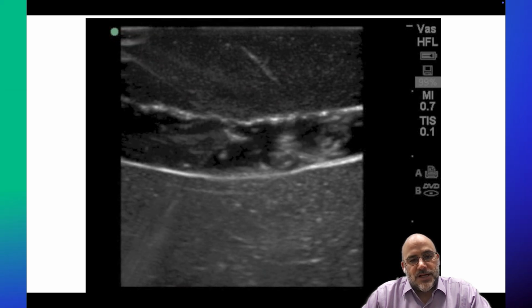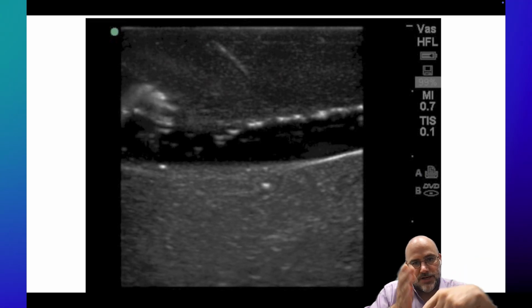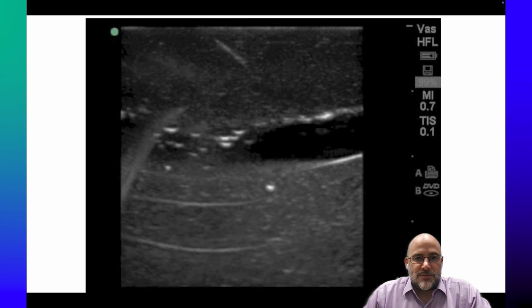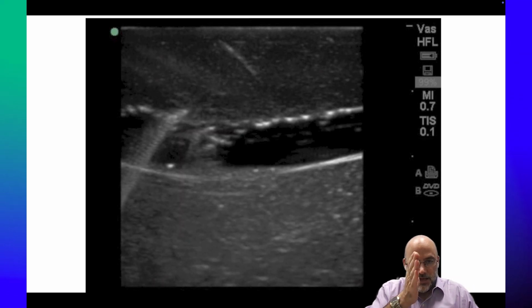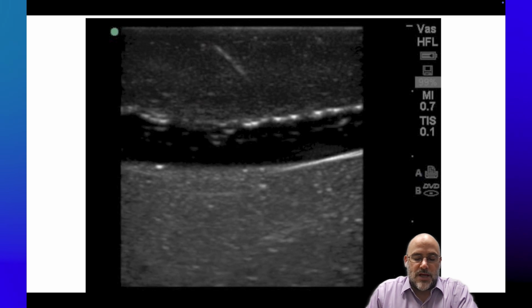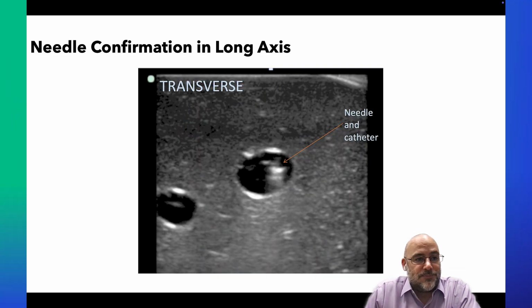The advantage of this technique is obviously that you see the needle its entire path, as opposed to trying to inchworm along. The disadvantage, of course, is sometimes it's a little bit difficult to get the target needle plane orientation in your head correctly. But if you practice it, it's actually pretty useful.